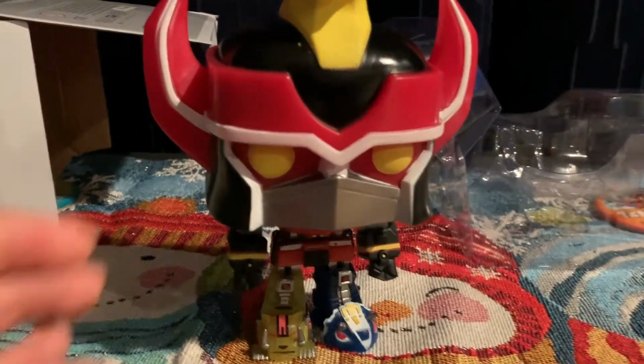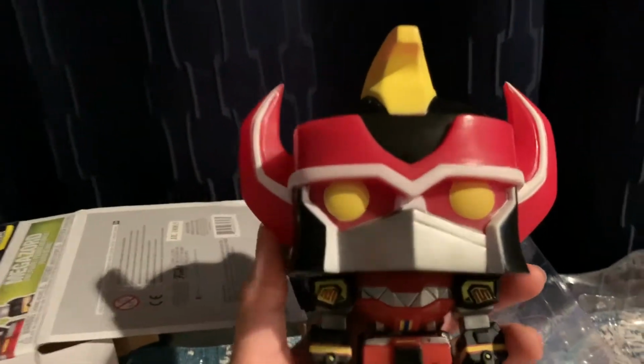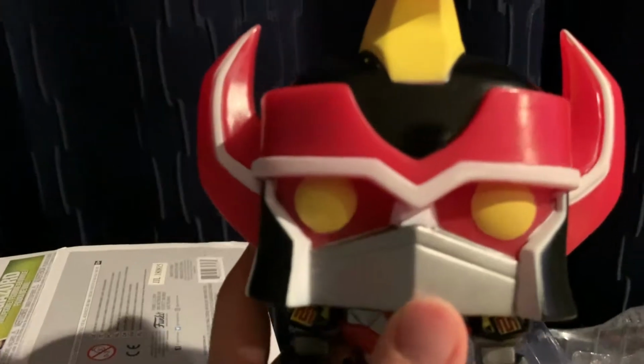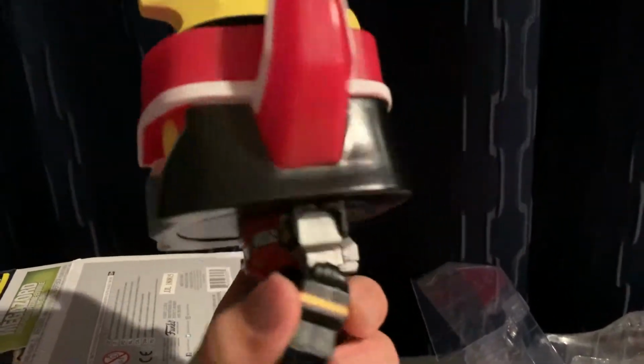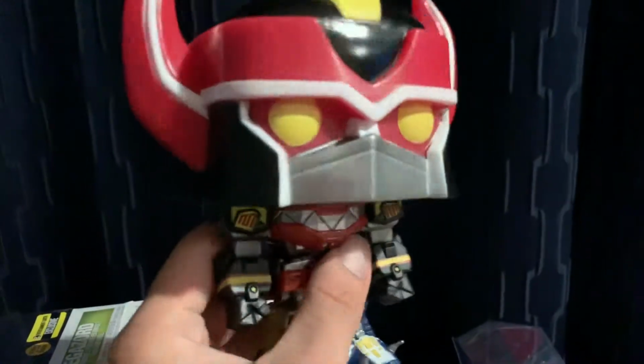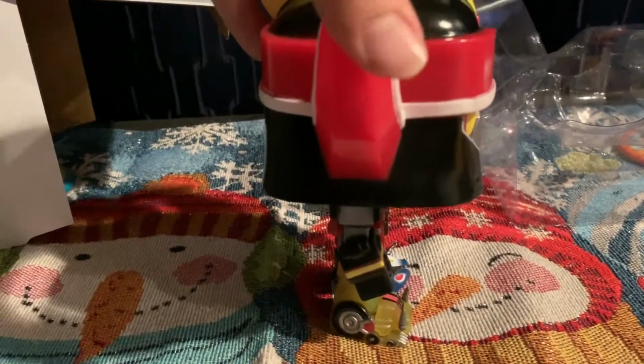Okay, here it is, out of the box. Freaking Megazord. This thing is pretty huge. His head is so big. Check that out. Pretty cool pop. If he could move his hands and everything, Funko will be a little better, but it's cool. It's not a bobblehead, it just moves his head around. And he's quite heavy actually.